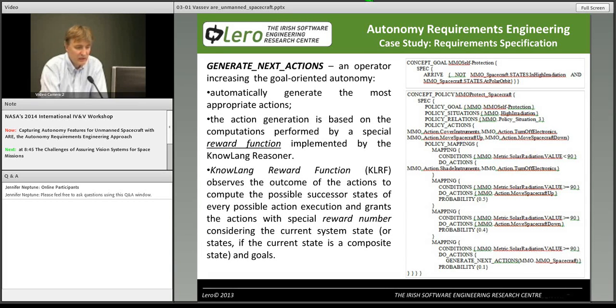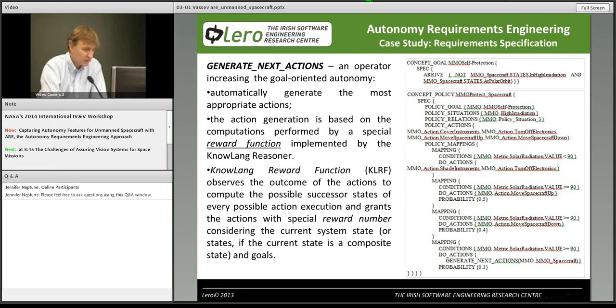But the system learns on the fly which one of these preferences actually is supposed to be our highest preference. If the execution of an action, for example, move spacecraft up, is not successful, I mean the radiation is still high, then next time, because the system is still in this situation, it will try to move the spacecraft down, or it will do something else. So basically, the probability rates change on the fly.